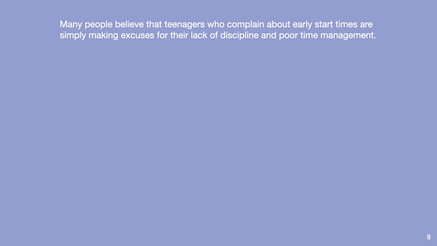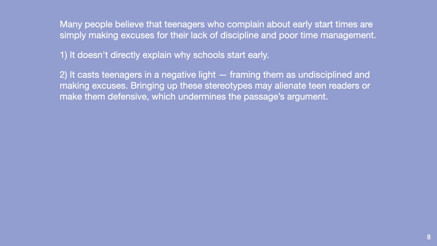When I read the proposed sentence, I found two problems. First, it does not directly explain why schools start early. Second, it casts teenagers in a negative light, framing them as undisciplined and making excuses. Bringing up these stereotypes may alienate teen readers or make them defensive, which undermines the passage's argument.